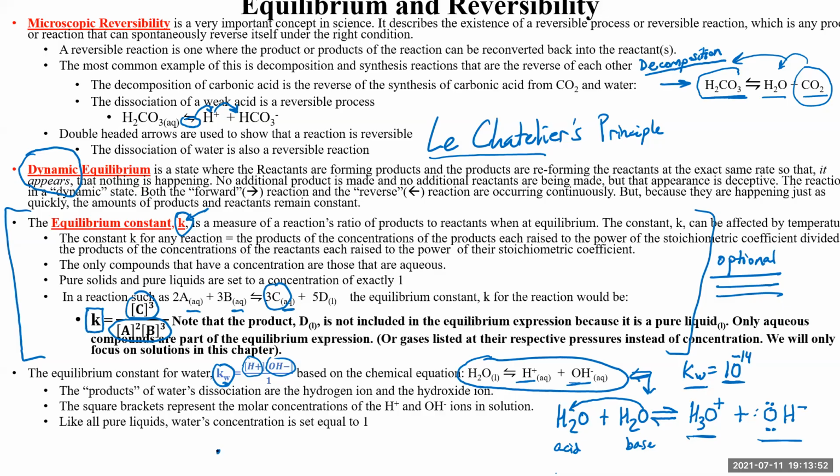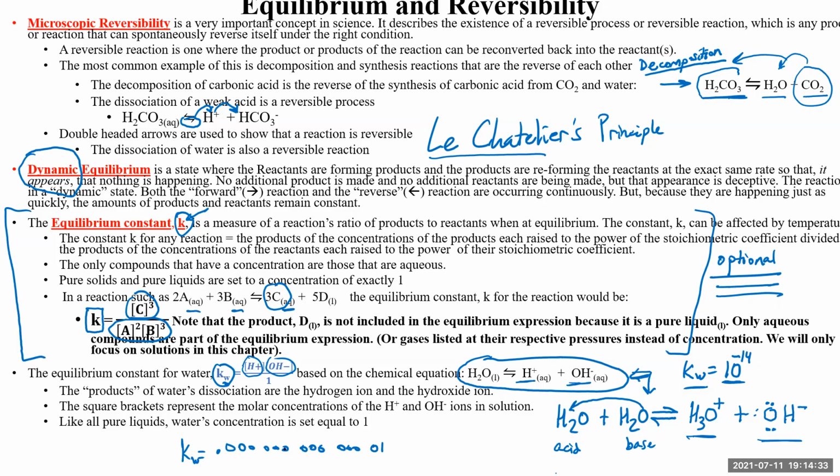What is that number, by the way? That's a decimal with 13... I have it written somewhere else, but I'll do it here. 3, 6, 9, 12, 13. 13 zeros and a 1. That is the molarity of hydrogen. Sorry, not the molarity. Excuse me. We'll talk about molarity in a second. That is the dissociation rate of water. So it's 1 out of every, what is that? Hundreds, millions, billions, trillions, like 1 out of every 10 quadrillion molecules, you're going to see some ions. That's it. Or 1 out of every 10 quadrillion molecules will dissociate.